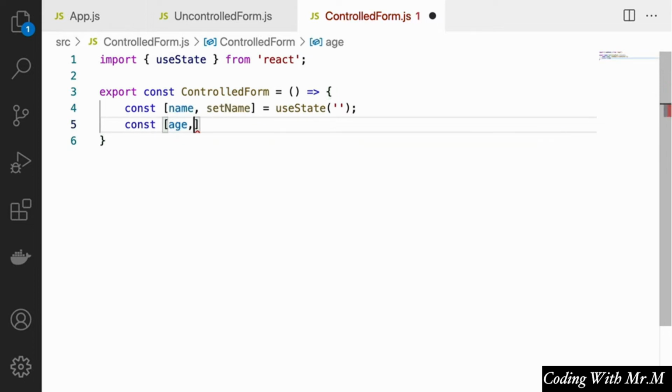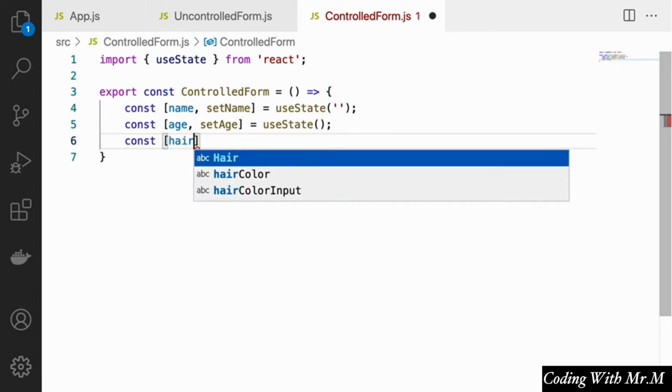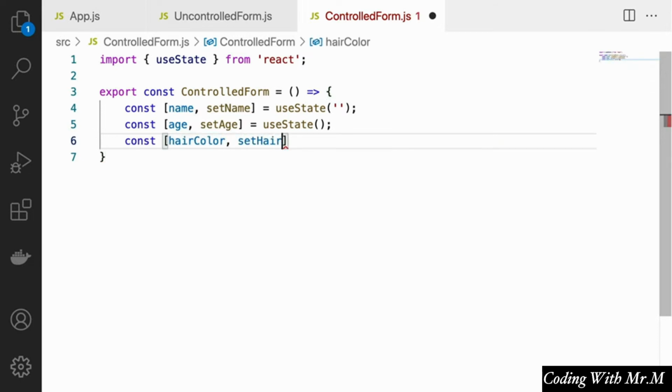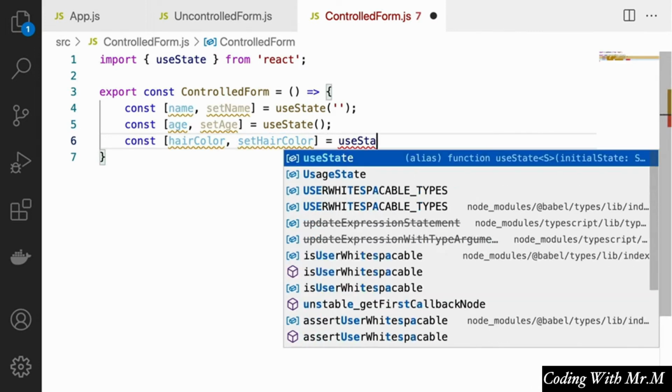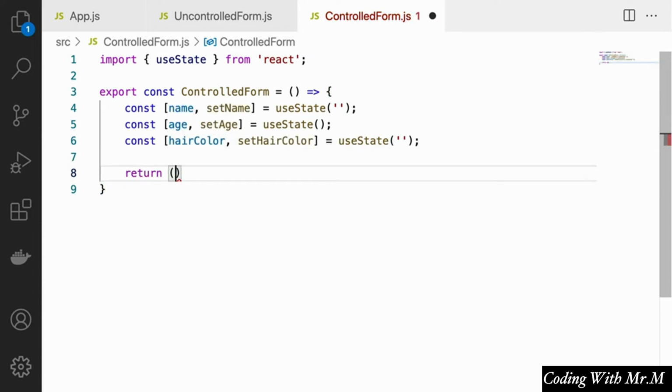Const age, set age equals useState. We'll just leave the initial value empty for that. And const hair color, set hair color equals useState, and the initial value for that will be an empty string. Okay, so now that we have these three different state variables, we're going to create our form in JSX.